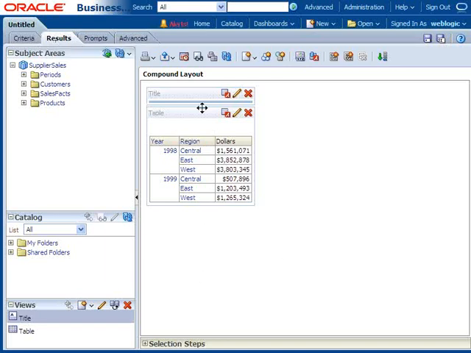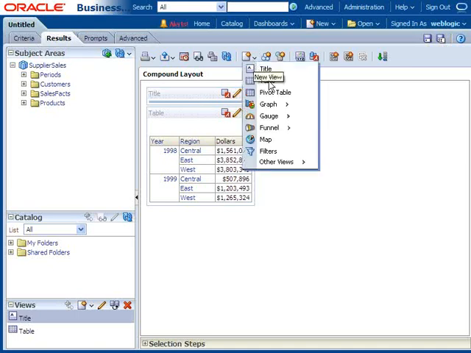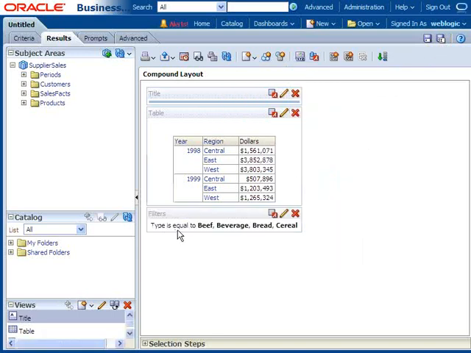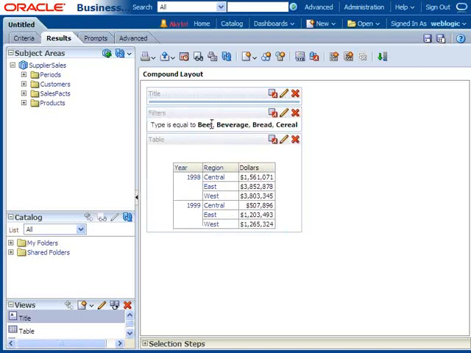So if you want to provide some comment line manually, there is a chance you may miss something. You don't want to miss anything. If you don't want to miss anything, you need to make that also automated. How you can automate is using the one view that is called what, sir? Filters view. If you click on this filters view, automatically whatever things are there, those things will be captured here. Whatever filters you gave, all those filters will be captured. If I drag and drop this filters view in between title and table, then automatically all those things are captured.